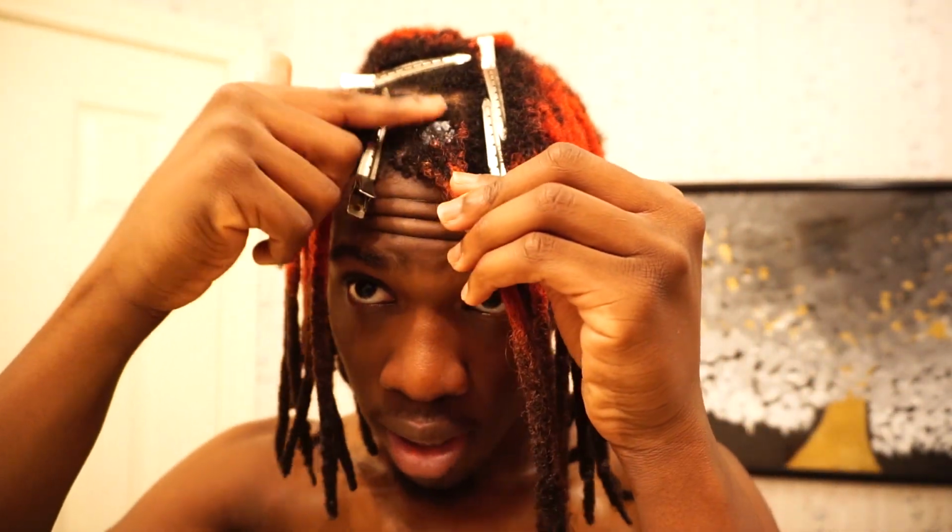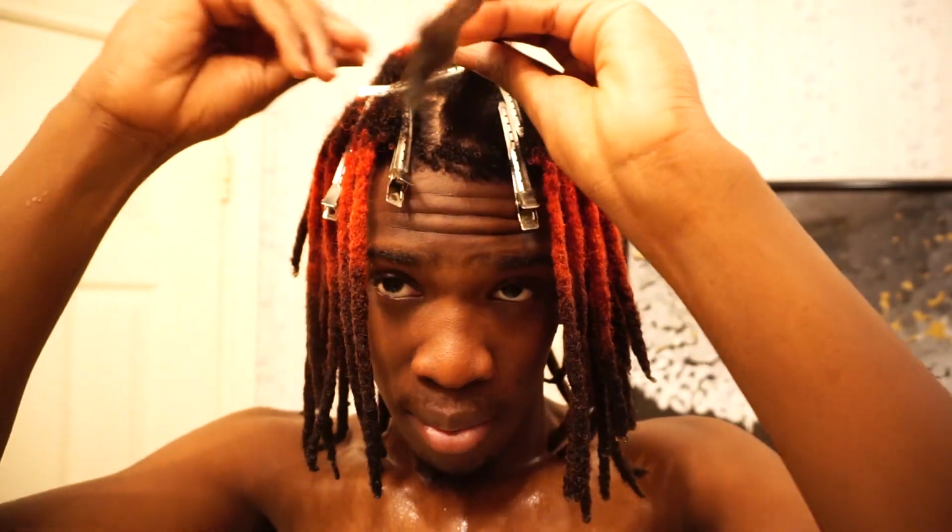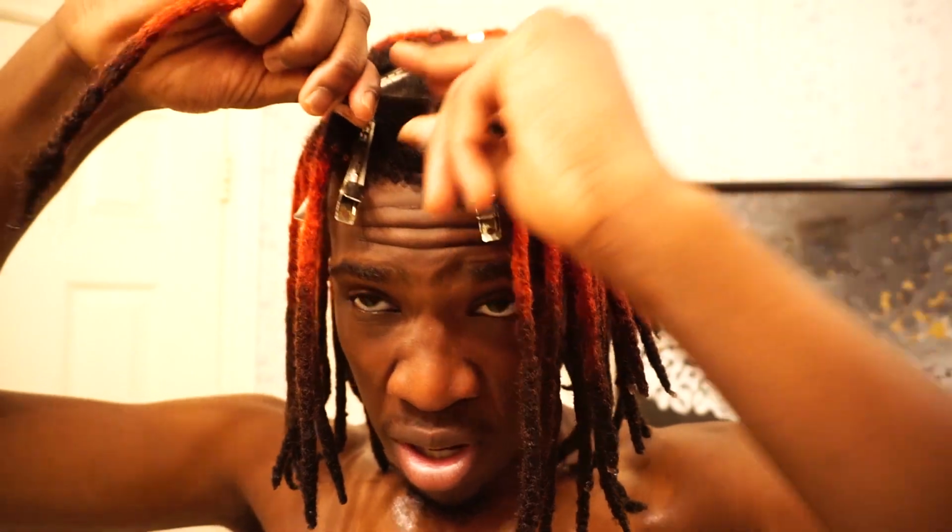Last step, get your gel, put it on the base of the lock. Just the part that's not locked up. I don't like to put the gel on the part that's already locked. Might get a little more. Told you I want it to be crispy. Get that. Another good tip is when you do that, comb out the bottom. I just noticed that this makes it a lot cleaner for some reason. So once you do that, retwist.